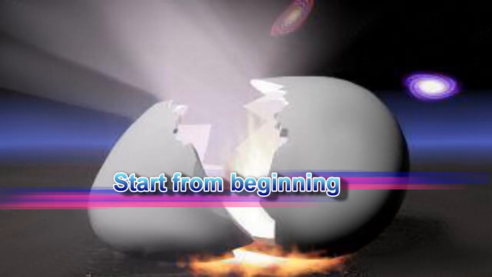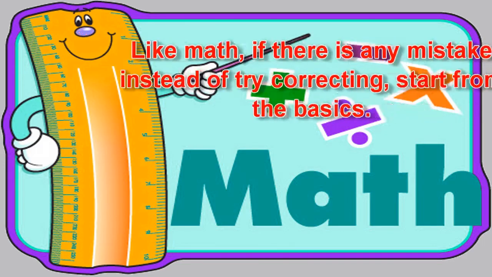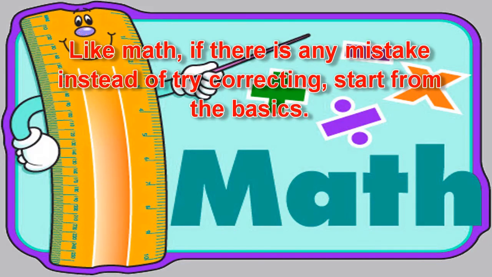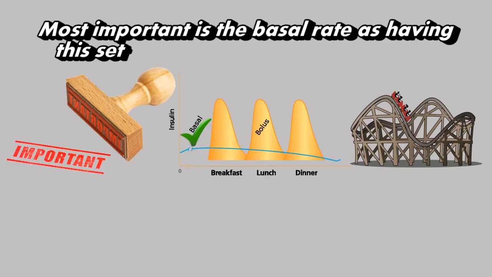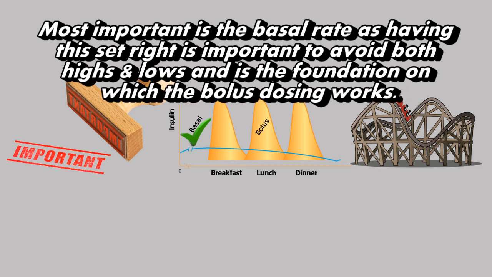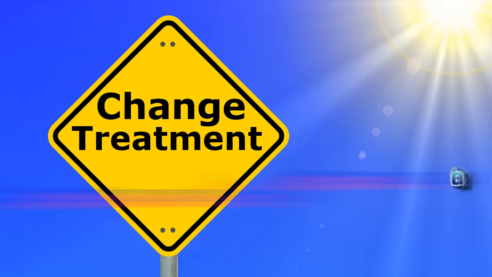Start from the beginning. Like math, if there is any mistake, instead of trying to correct it, start from the basics. Completely start again with determining your basal and bolus rates. Most important is the basal rate, as having this set right is important to avoid both highs and lows, and is the foundation on which the bolus dosing works.